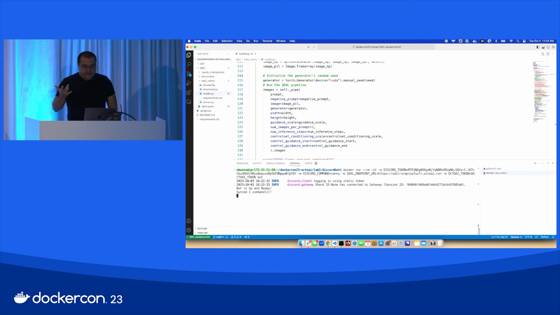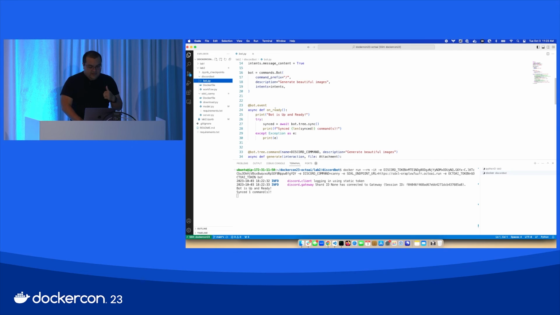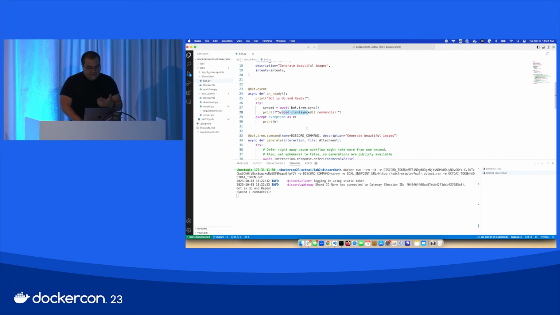And one way of knowing that our bot is actually running is that we will get that little log here, text saying it was sent, and then it's like one command, right? And if you're interested in how that gets printed, then you go to Discord bot and then bot. And you see that right here in the onReady function, that's the thing that gets executed once the bot is launching. So that's how we print that, right? And it's just counting the number of commands that you have registered.